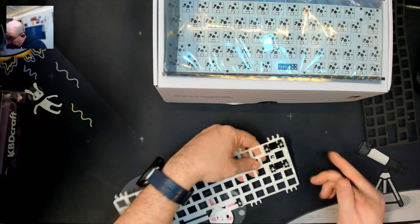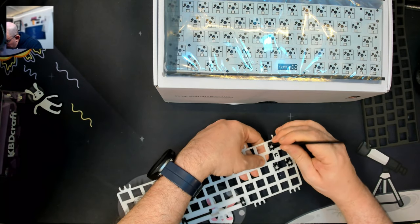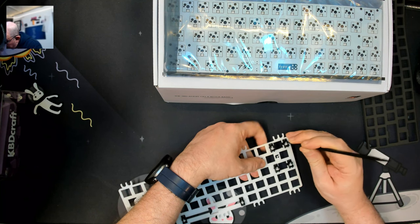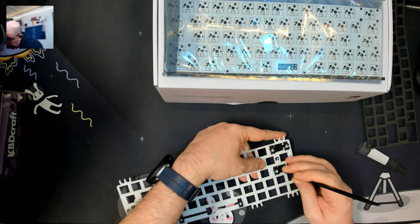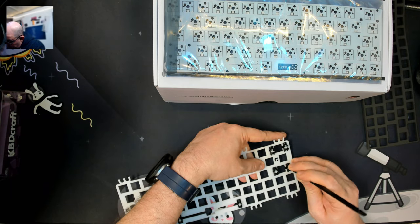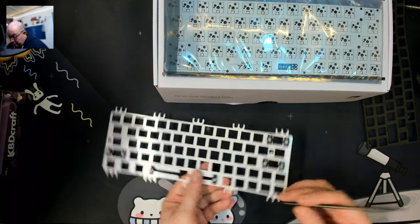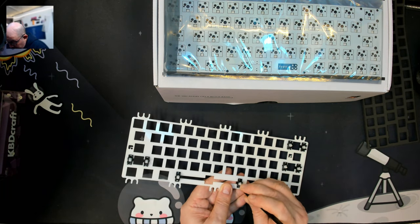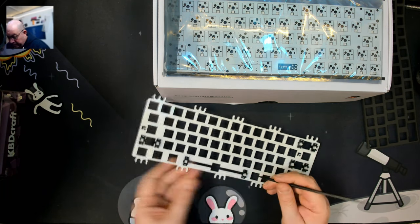All right, once we have these in, I always find it a good idea to lock these in place by pushing out this lock tab over the plate. That just ensures they're not going to pop up and they're on there as tight as possible. Obviously don't push too hard or you'll break the tab. Just want to push it over so that it's on top of the plate.